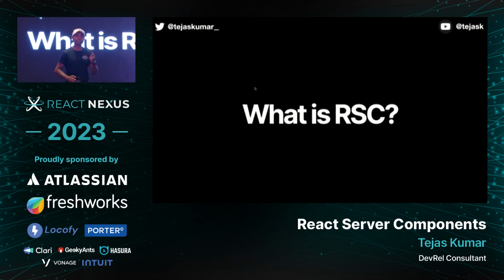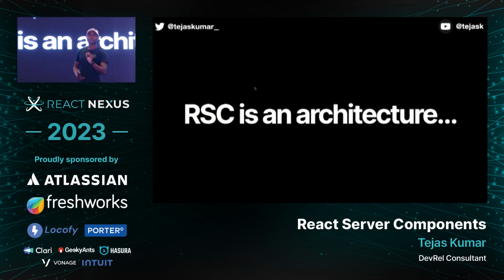I would say pull out your phone and tweet this sentence, because it's a large sentence broken up into many parts, but I do believe it encourages us to think about RSC in the right way, okay? It goes like this. Let's take a big breath. React Server Components is first and foremost an architecture. React Server Components is an architecture that beautifully marries client and server for various benefits.